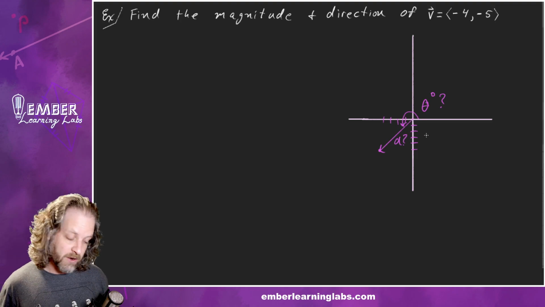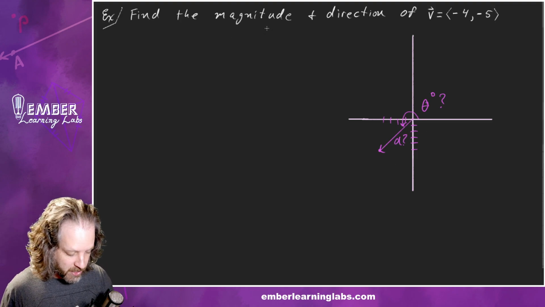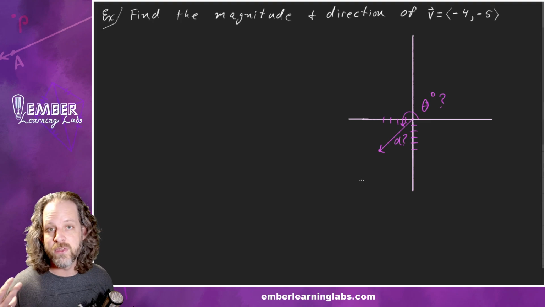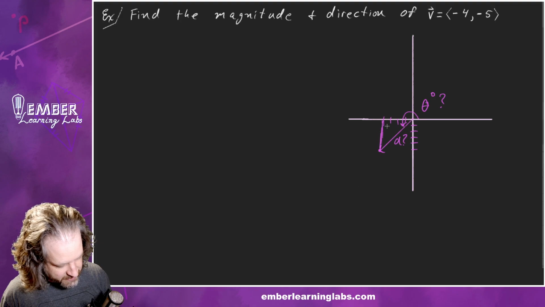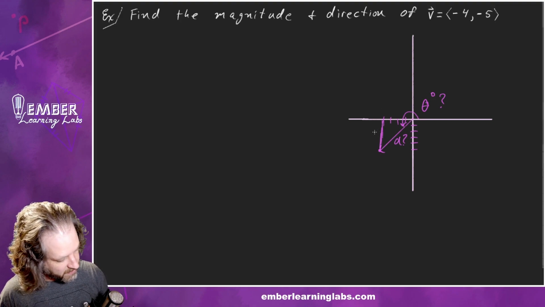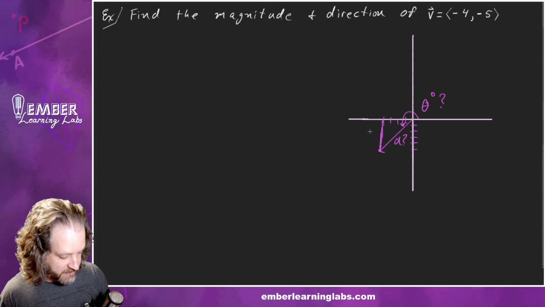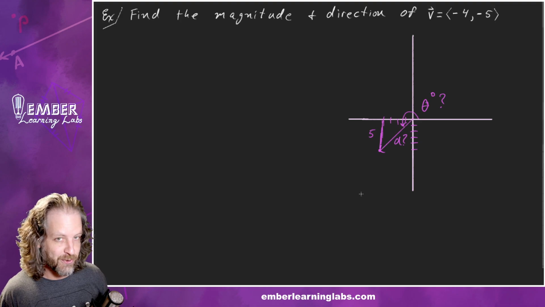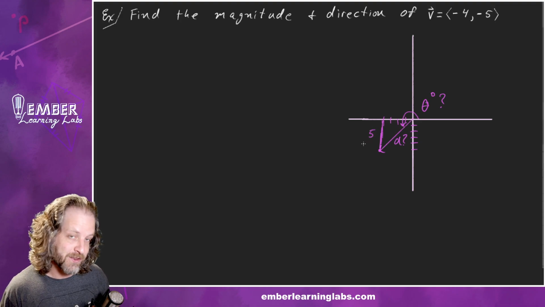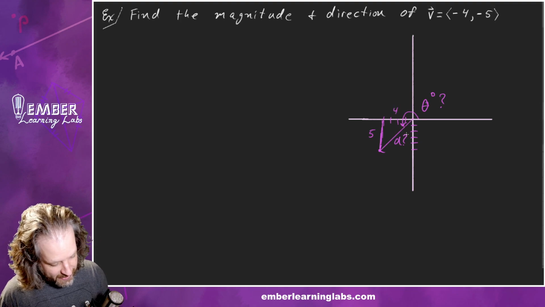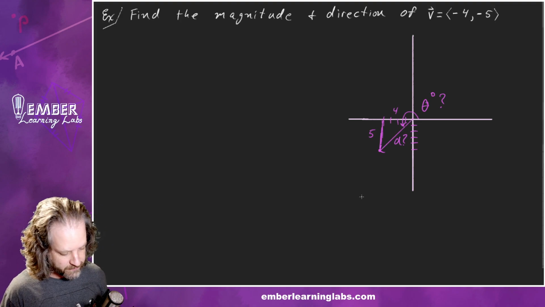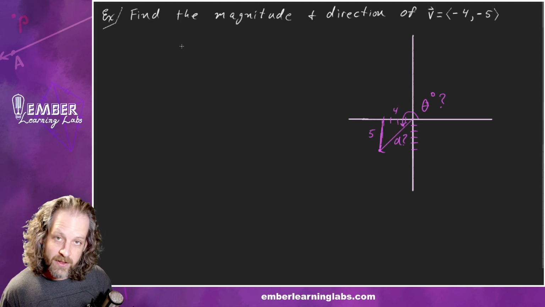In order to find the distance d, the magnitude part, we need to use the Pythagorean theorem or the distance formula, because it's the same thing really. What is this distance right here? It has a distance of 5, its vector form is -5. The negative would be the direction in this case. And this has a distance of 4. So to find this, we can use the Pythagorean theorem to find the magnitude.